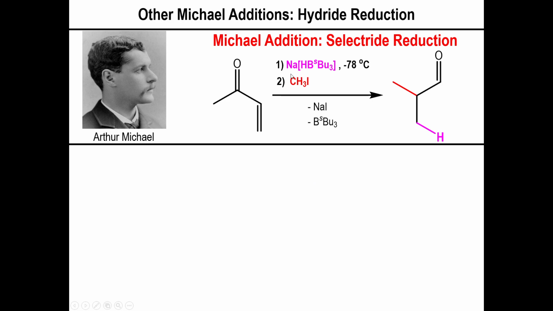And the reason for this is that you may remember from OCHEM 1 that borohydride can serve as a reducing agent to the carbonyl directly. In essence, the hydride attacks the carbonyl carbon and turns this into an alcohol. To prevent that from happening and instead have the hydride attack the beta position of the enone, that's why we switched to a much bulkier version of borohydride to make it more difficult for the reagent to approach the carbonyl. And lowering the temperature to -78 kind of cements the deal. It sets it in stone that yeah, the carbonyl carbon is not going to get attacked. Instead, the beta position will be attacked by the hydride.